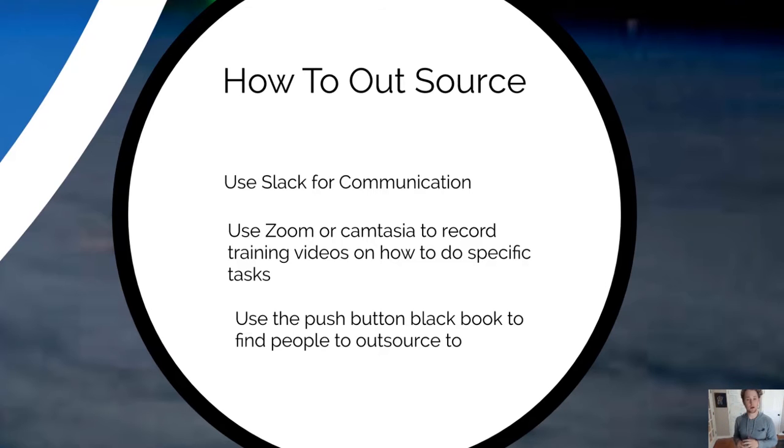When training someone, you can type up a whole process, but sometimes it's a lot easier to just show them, and there's programs out there such as Zoom or Camtasia to record training videos on how to do very specific tasks, and just have someone watch the video, and then they know what to do, and if they have questions, they'll reach out to you in Slack.